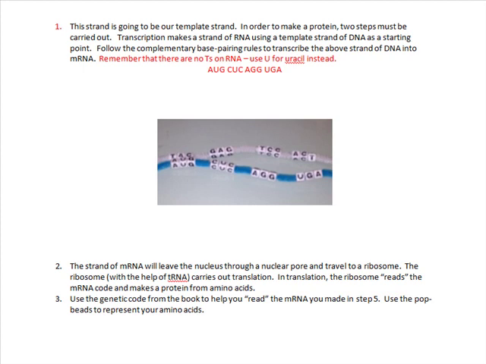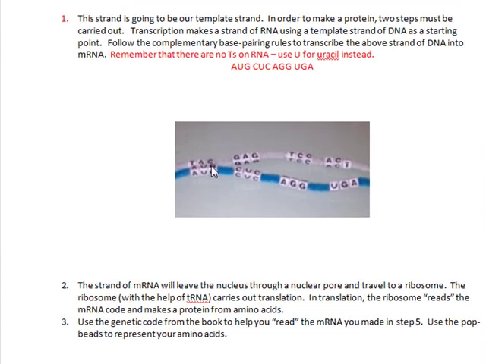And transcription uses the same basic process of complementary base pairing. It's just that in the process we're going to be making an RNA molecule instead of DNA, and RNA does not use thymine. So if on the original strand you have an adenine, you would have put a thymine there if you were building DNA, but you're not. You're building RNA instead, so you're going to put a uracil as the base pair to adenine.